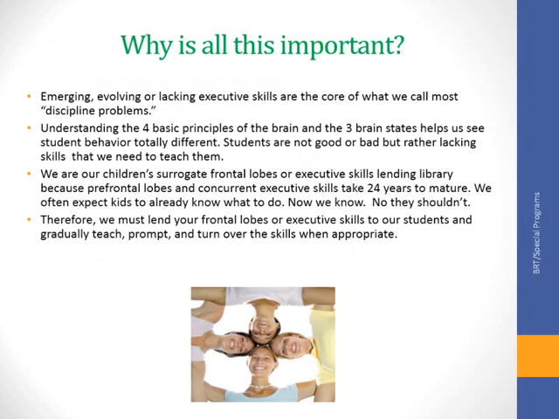We spent a lot of time learning about the basic brain principles, the 3 brain states, and the importance of executive skills. So why is all this important? Emerging, evolving, or lacking executive skills are the core of what we call most discipline problems. Understanding the 4 basic principles of the brain and the 3 brain states helps us see student behavior totally different. Students are not good or bad kids, but rather students who are lacking skills that we need to teach them.